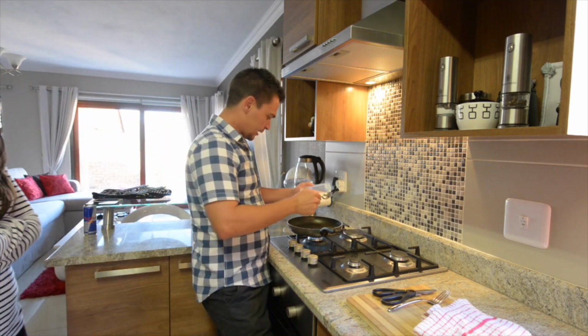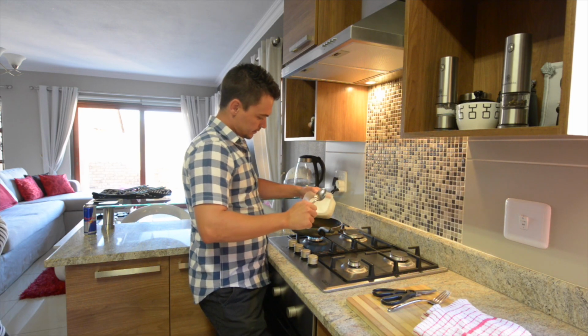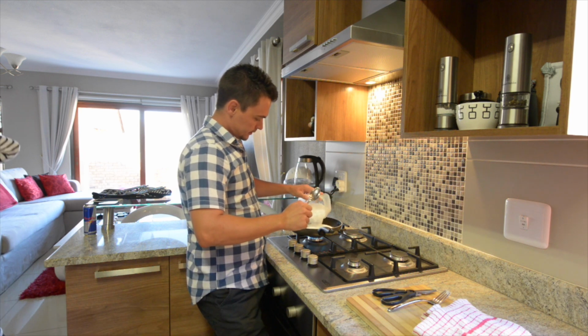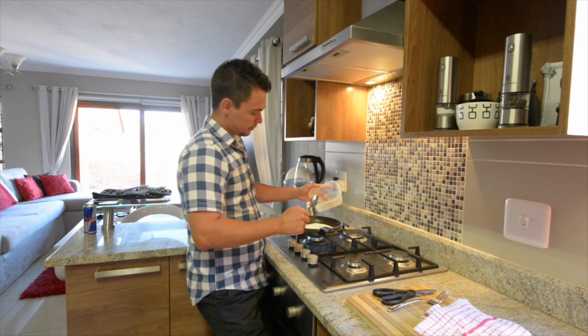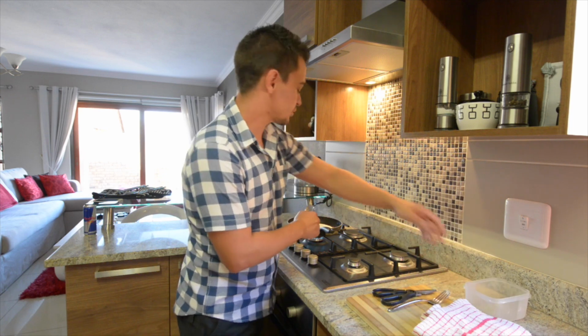Okay, so we've got our mixture. Our pan's pretty much preheated. It's not too hot. It's on, I'd say, about half the heat that it's capable of, and we're just going to pour this into the pan. This is quite a big mixture. In the end, we used about 250 grams of saltpeter, and 40% of that weight was obviously the sugar.